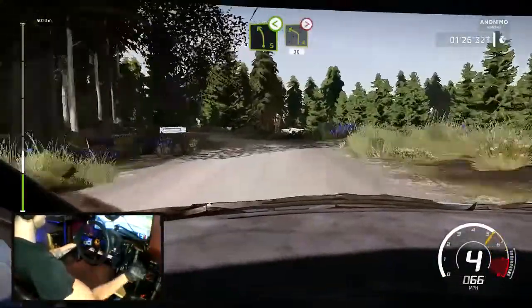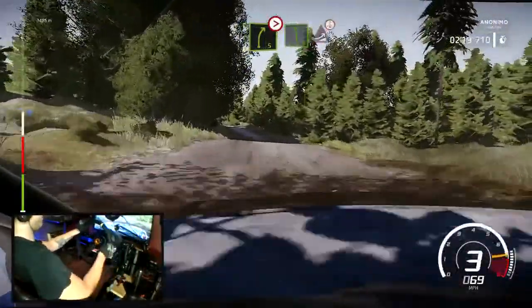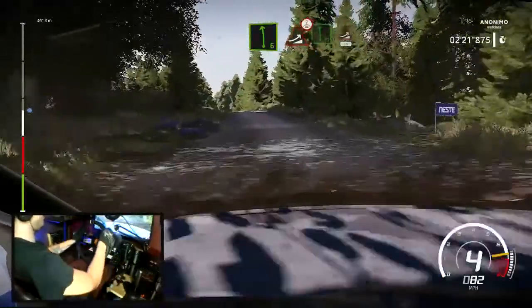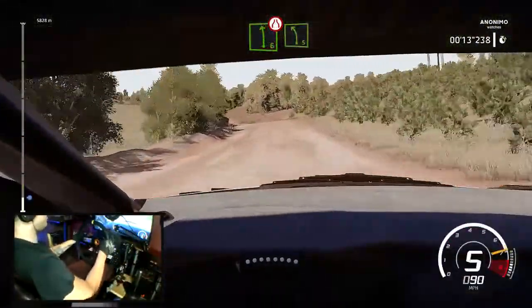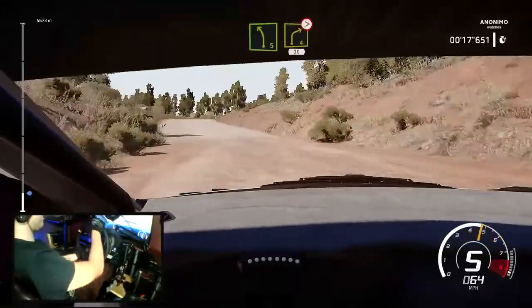Into left 4, tightens, 30. Into left 6 and jump over crest. Into flat left, into left 5, short. And right 4, tightens, 30.